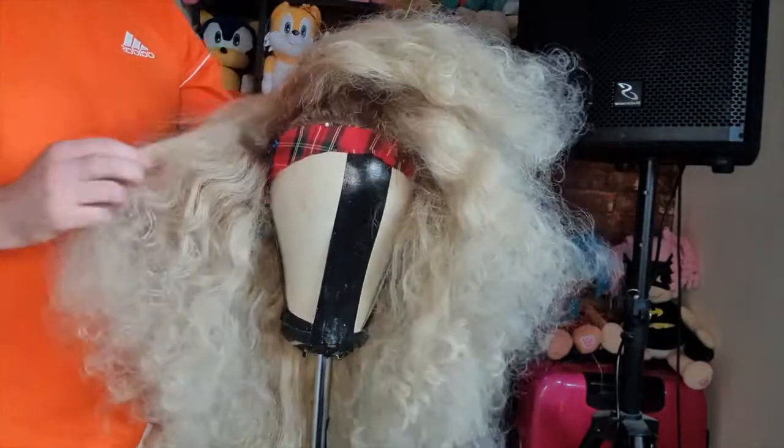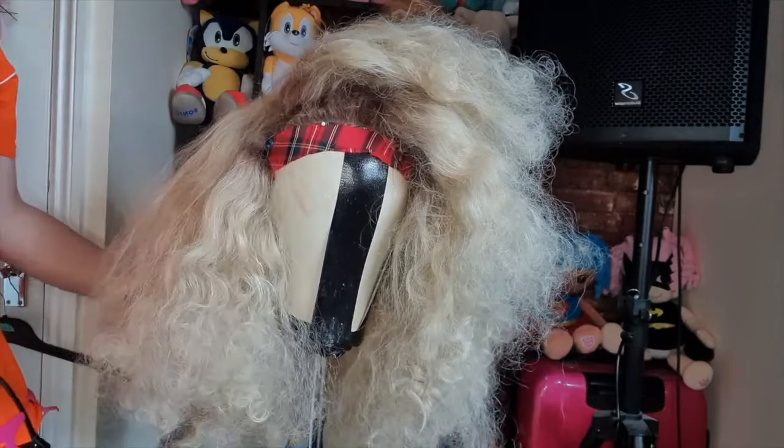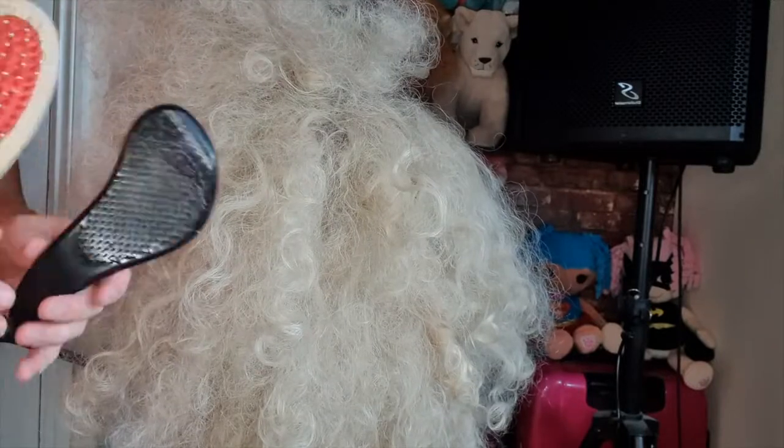Okay, so here she is, this gorgeous creature. She has been through the mill many, many a time. She is dry, she is curly, she's got knots. Looking at her, you just want to cry, honestly. She's fabulous. Got her from Amazon, really cheap.